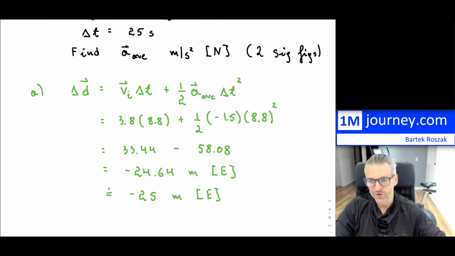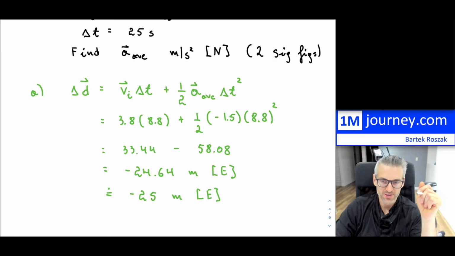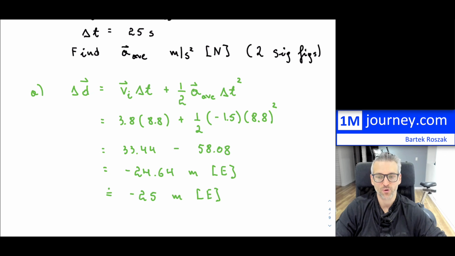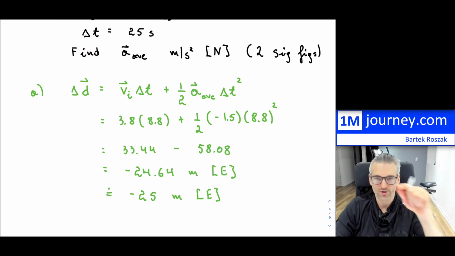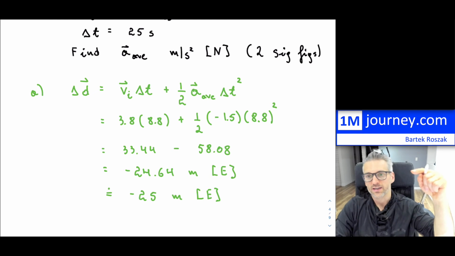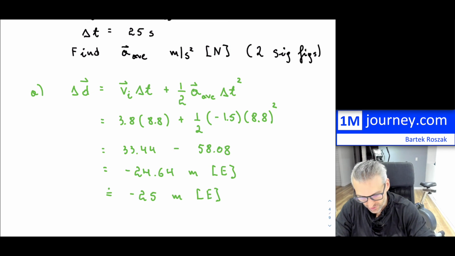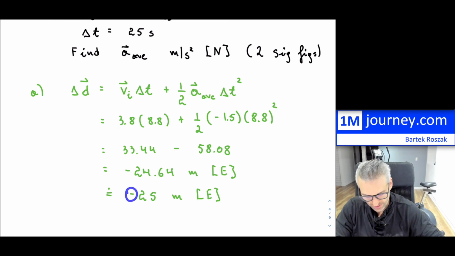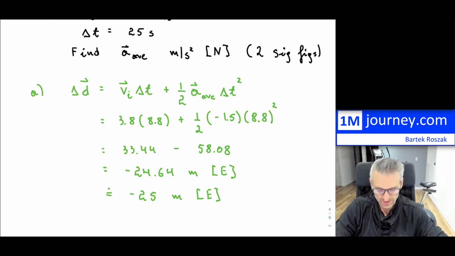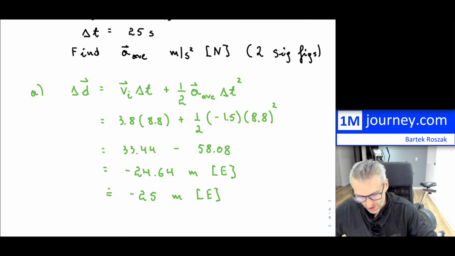It means that you ended up with 25 meters west with respect to the reference point. So that's what it would mean. You started off at east, and then because you were decelerating, you just started to go in the opposite direction. So that's all that it means. The negative, don't let that throw you off, because it just means that now it will be in the west direction. All right, so that's part A.